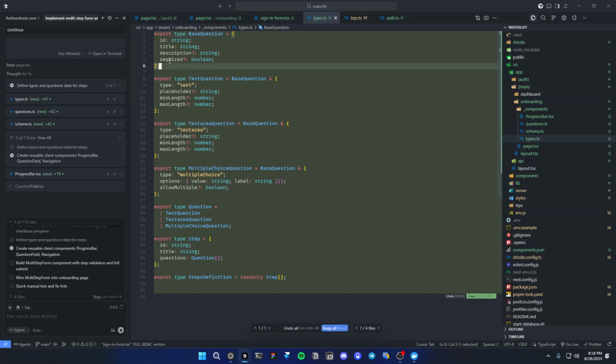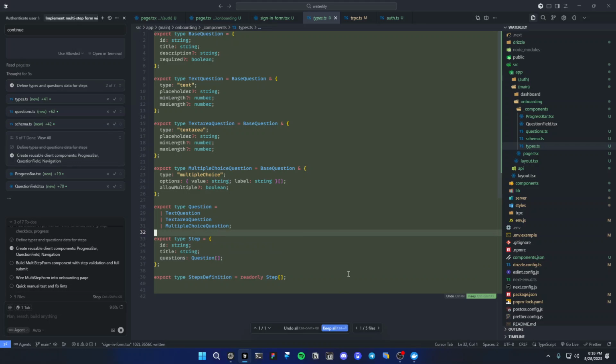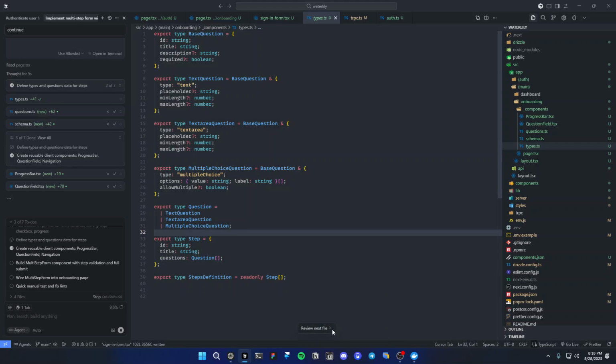We have a base question, then we are extending it and doing different questions. Perfect, exactly how I would do it. So each step has an ID, total questions. This is just perfect.